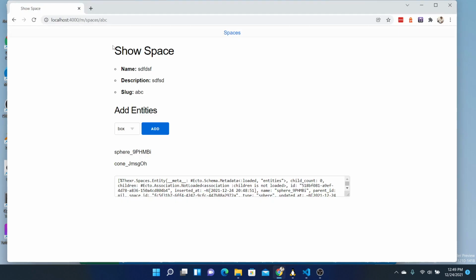So maybe we can modify this. It should be a live view. Should it be a live view? It's probably easier to start off with a live view. You can add things to it, remove and parameterize them.